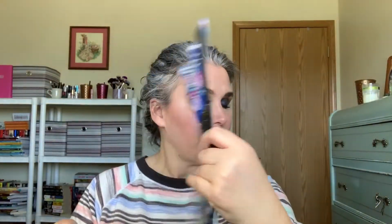Who'da thunk? And then let me spray my face with the Makeup Mist and Set. This is my Ride or Die setting spray. And it's because the first time I had a major seizure, I was at church and I had used this setting spray for the first time that day. It was like around 11 when the seizure happened. We were at the hospital around 10:30, 11:30, something like that at night. And I told the nurse, I said, oh, my makeup's got to be around my knees or something like that. And she said, no, other than a little black under your eyes, your makeup looks perfect. So I am a huge fan of the e.l.f. Makeup Mist and Set. I will always have this in my collection as long as they're creating it.